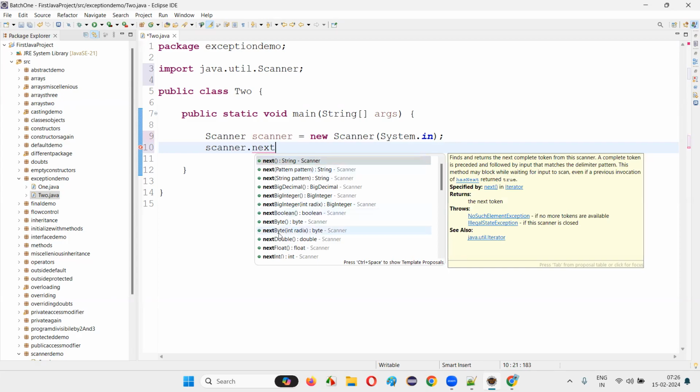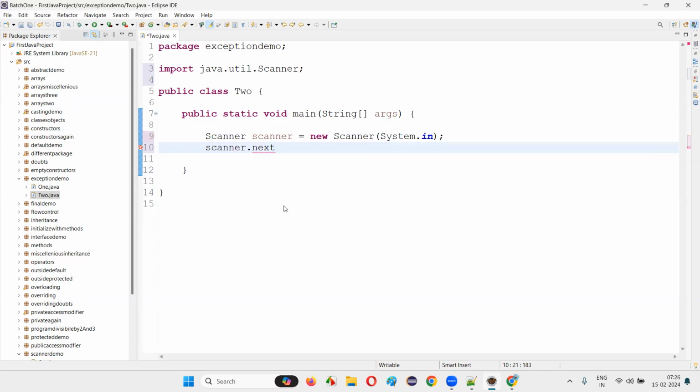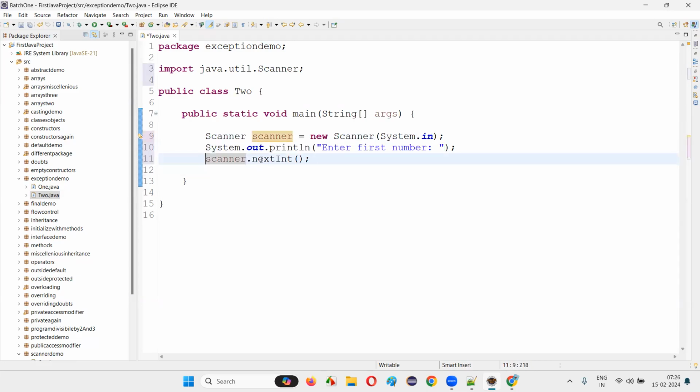Instead of next or nextLine, I'll take nextInt, because this time I want an integer value. Here I'll write a print statement to guide the user: Enter first number. The return type of nextInt is int, so I'll store it in int num1.